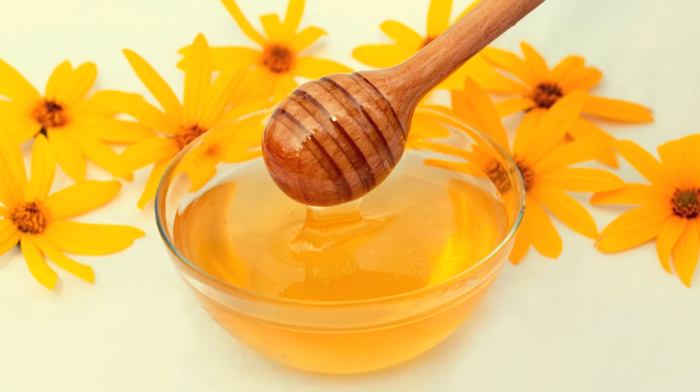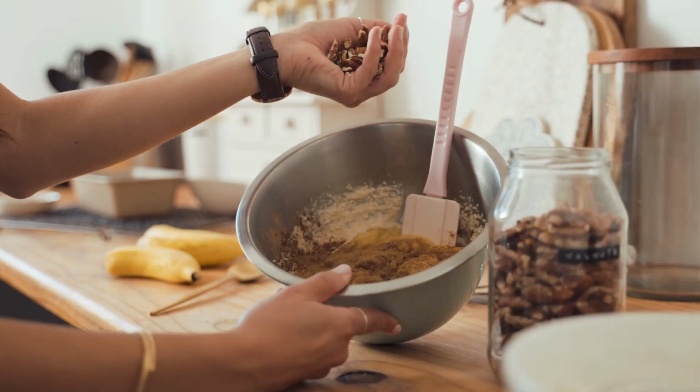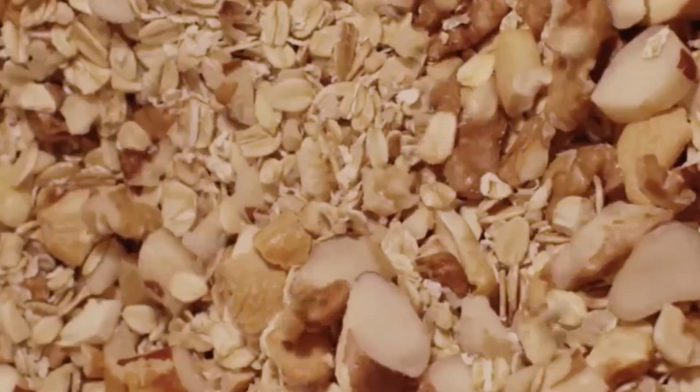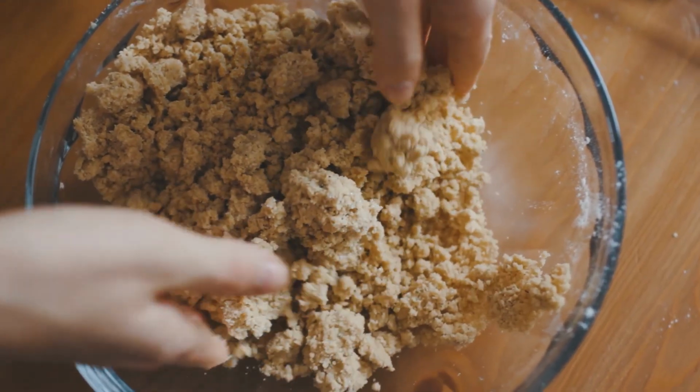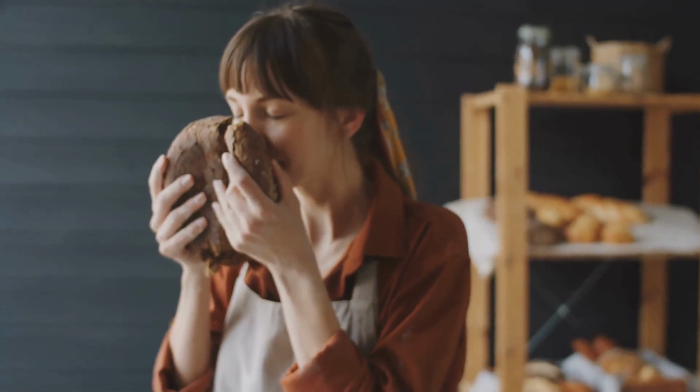Once the honey mixture is ready, we'll pour it over our toasted oat and nut mixture in a large bowl. We'll give it a really good stir, making sure every last oat and almond is coated in that sweet, sticky goodness. This is the moment it starts to feel like granola bars, the familiar scent filling the kitchen. It's a comforting and promising smell.